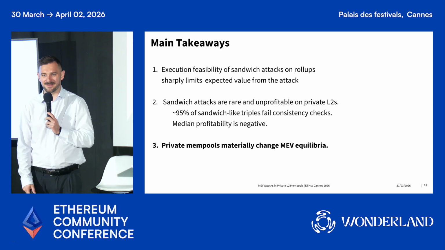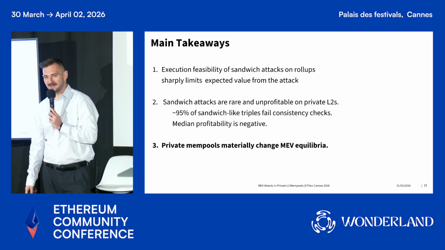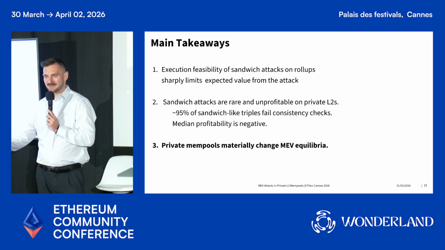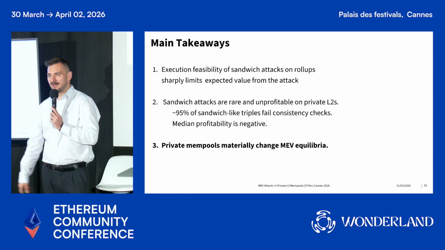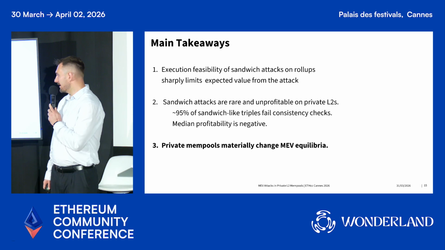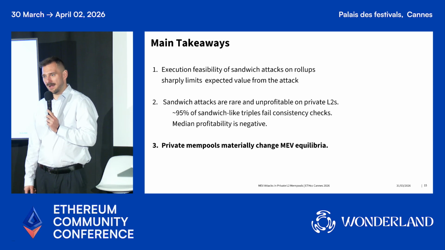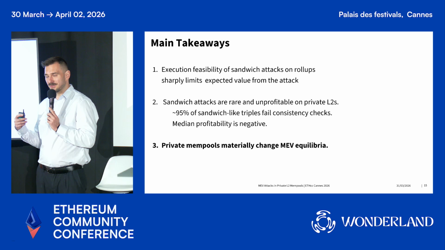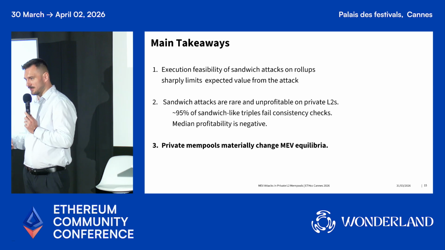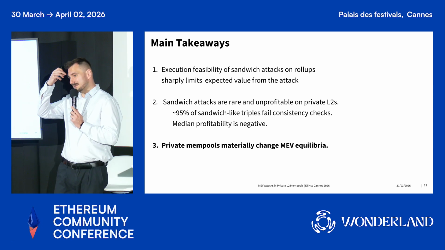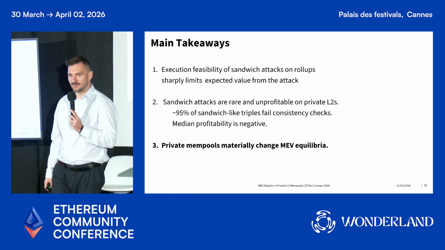So the major takeaway from our study is that generally it's possible to execute sandwich attacks on L2s. However, this is a probabilistic execution, meaning that you can guess, you can assume, and in some situations such attacks might become profitable. However, today those sandwich attacks are not profitable. The reason is not that they are impossible to execute, but that the swaps are too small on L2s. On Ethereum, a typical swap size is around $1,000, whereas on L2s it's much smaller.